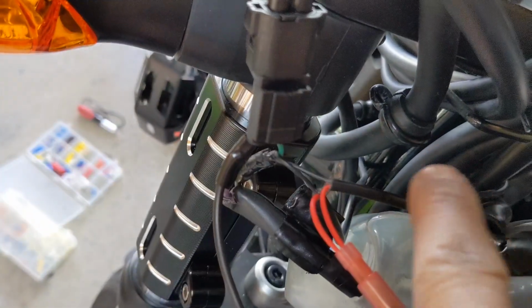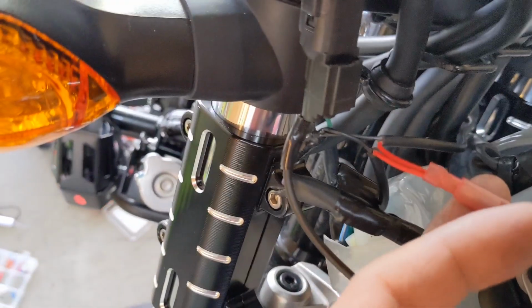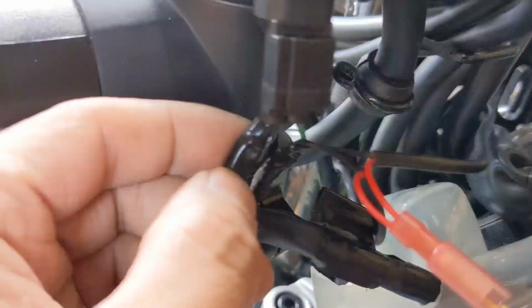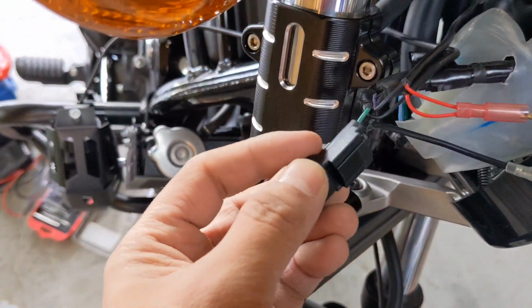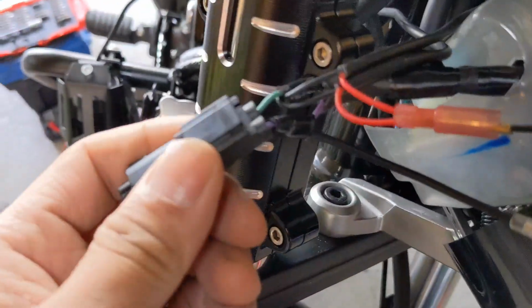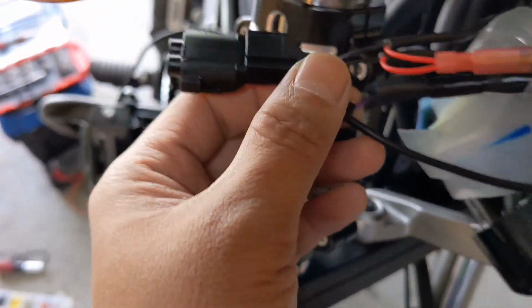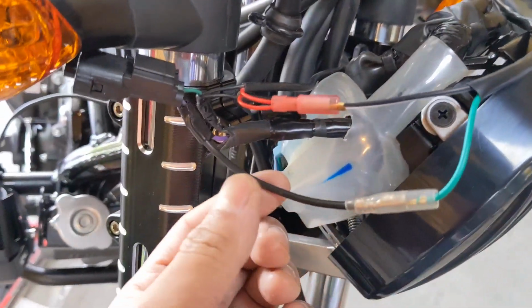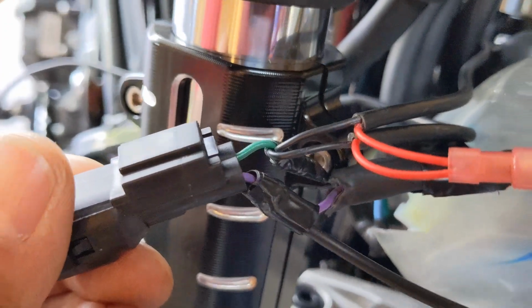And then for the wires, where is this coming from? From auxiliary. So this is from the fog light number one, fog light number two. It connects to this red wire, right? And then this is the auxiliary line from the headlight. That's from the headlight. And then this purple line connects to the green line here. I'll take a picture, make sure you guys see what's happening. I hope it's all clear.